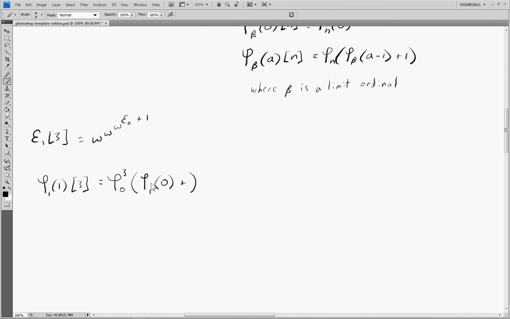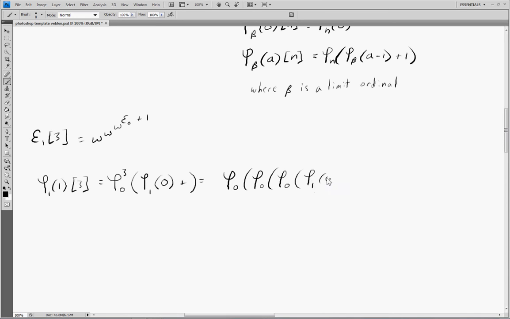So what we'll do is we'll expand this out. So we'll turn this into phi 0 of phi 0 of phi 0. If you want to think of it kind of, it's similar to the fast-growing hierarchy in that there's a subscript and input to the function, and writing it in this way is like nesting the functions type of thing. So if that helps.